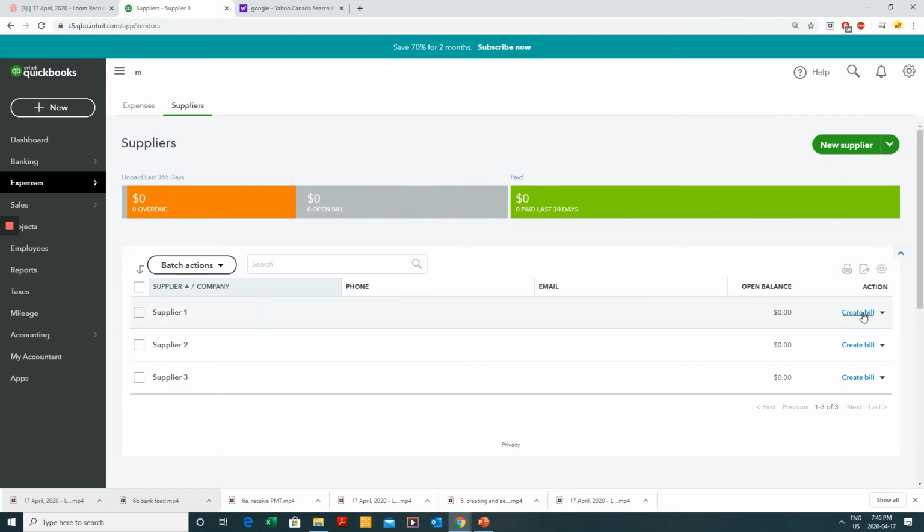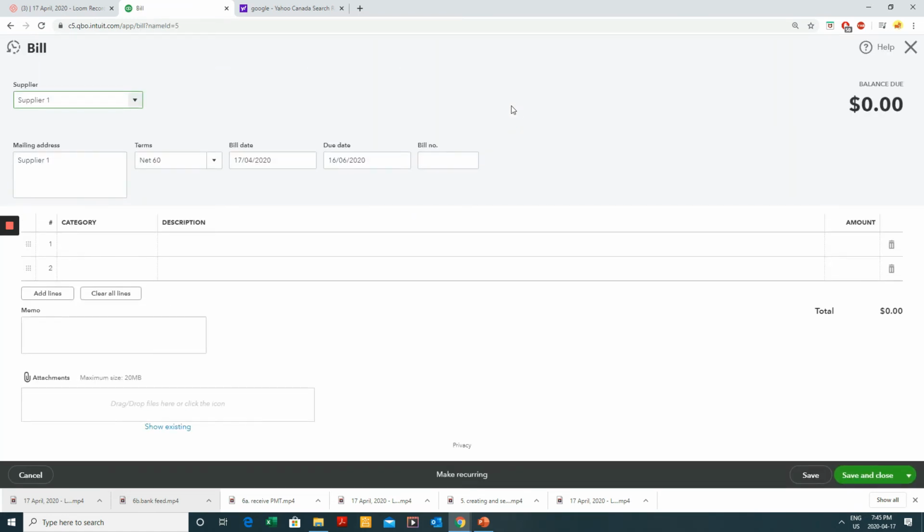So let's create a bill with supplier number 1. Supplier name is here. His address, well, we didn't complete it properly, but we would have seen his information here if we wanted it to show up. The terms, we did insert terms, so we automatically got the net 60. And just like I explained before, if we hit M, we go backwards in intervals of 1 month. We hit H, we go forward in intervals of 1 month on the date. If we hit the minus sign, we go backwards in intervals of 1 day. If we hit plus, we go forward in intervals of 1 day, but I'm going to hit T and leave it on today's date.